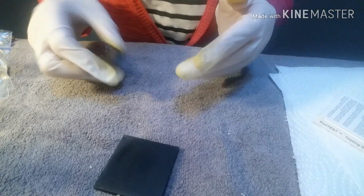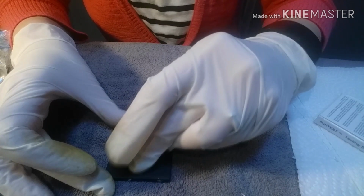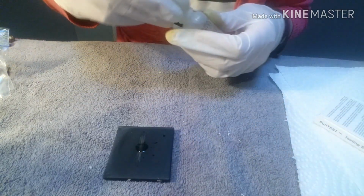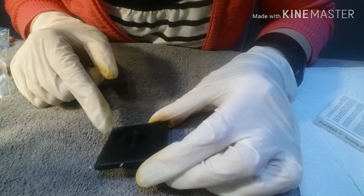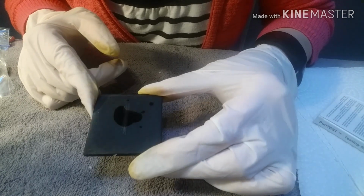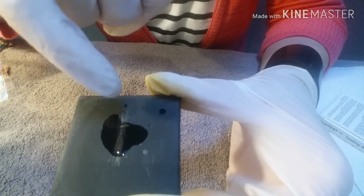Okay. And then we have these. These were in my thread up box as well. We pretty much know that these are going to be silver. I'm starting to see the reaction. It takes a little bit for it to start reacting with the silver, but you can see the threads, that silverish blue threading is starting to come through.